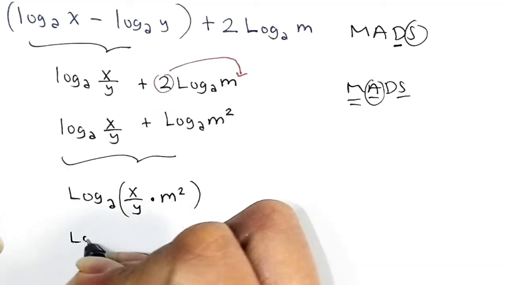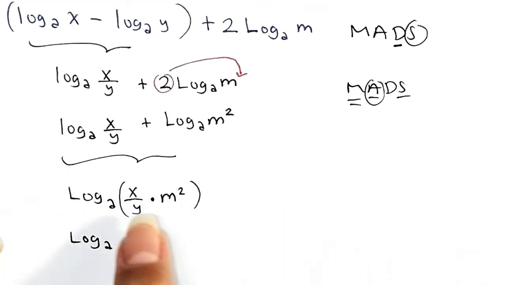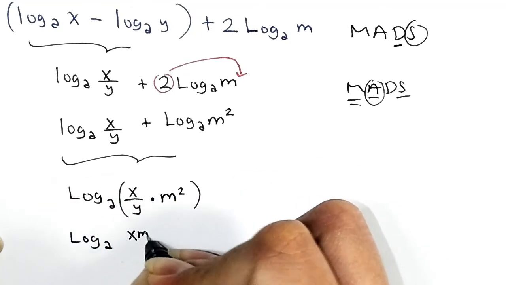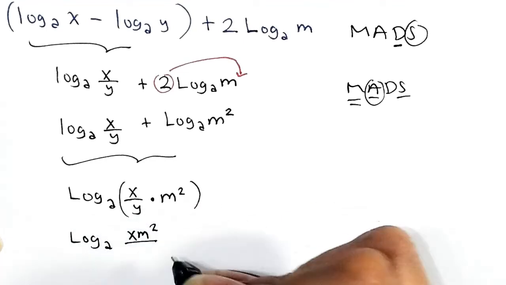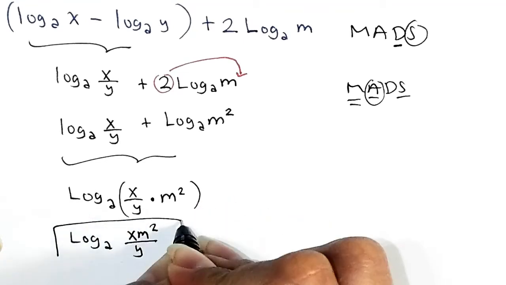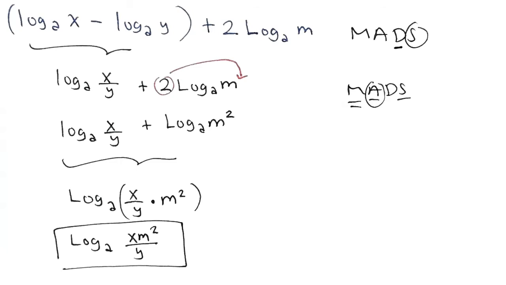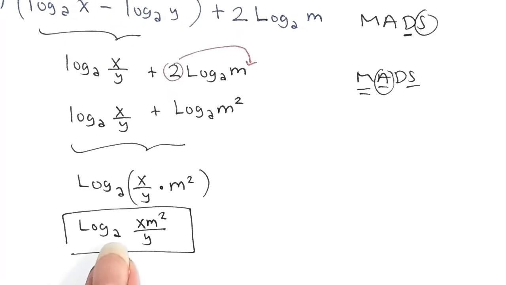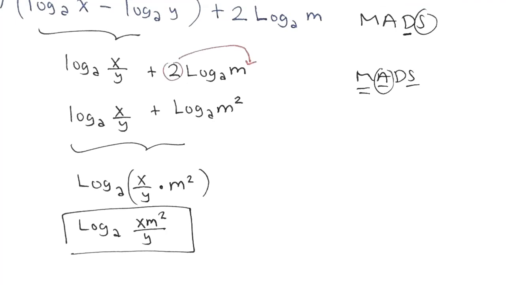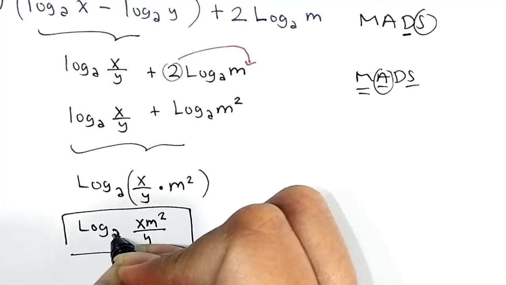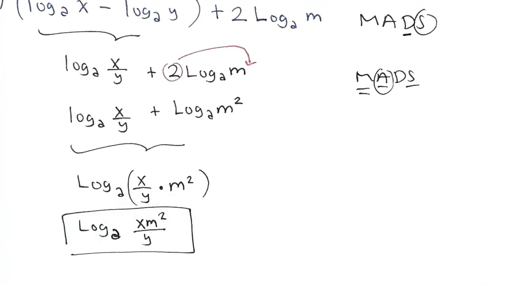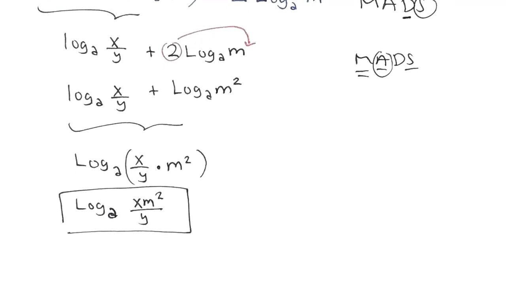Let's go ahead, take our time, and simplify that product. So that will give us logarithm base A, and when we multiply across, x times m squared is just x times m squared. Y times nothing else is just y. The guidelines were, do what you gotta do to write it as a single logarithm. We have a single logarithm, so we're good. We're going to pretend you can read that. So the answer is log base A of x times m squared over y. Okay guys, so that is the second problem.